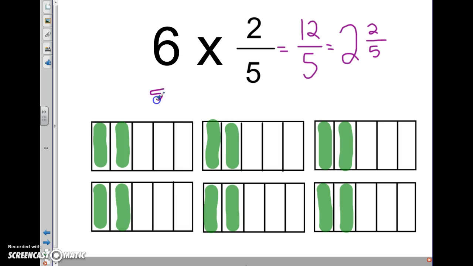Also, I have to look at it as well. 12/5 is the same as 5/5, and another 5/5, which is 10/5. And then another 2/5. So we've got 5, 10, 12 fifths. And as we know, when the numerator and the denominator are the same, that's equal to 1 whole. So I've got 1, 2 whole, plus another 2/5. So 2 and 2/5.